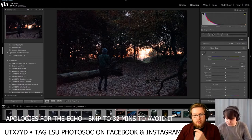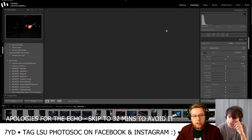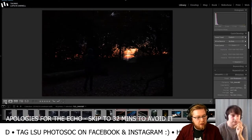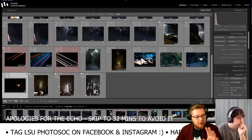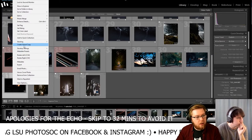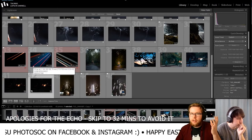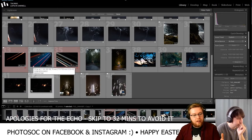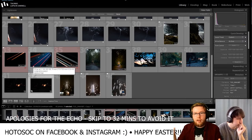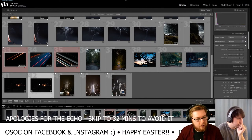So, what I'm going to do, I'm going to use a feature in Lightroom called Virtual Copy and create two copies of this picture, one of which gives me the darkness of the picture, and one of which gives me, effectively, I'll create a version of what it looks like if the person wasn't there, and then a version of the person lighting up the entire scene as a white kind of light, if you get what I mean.